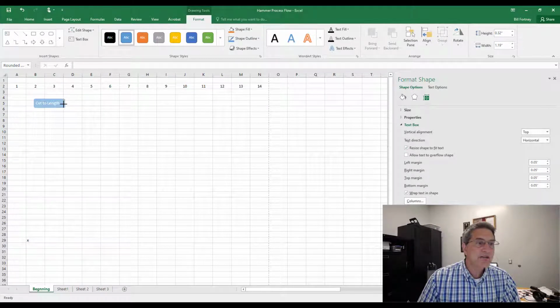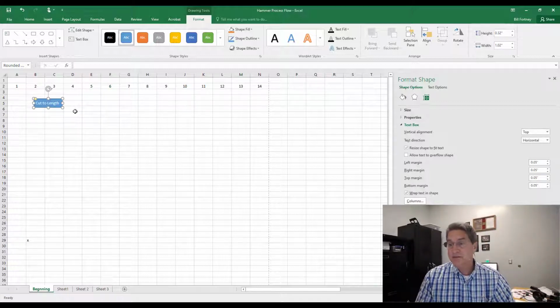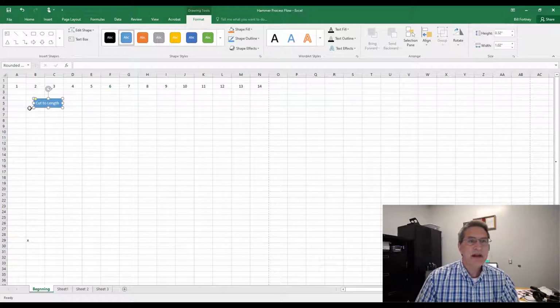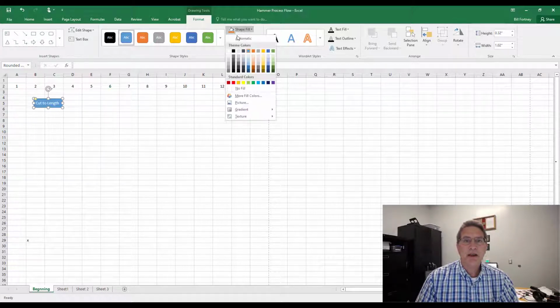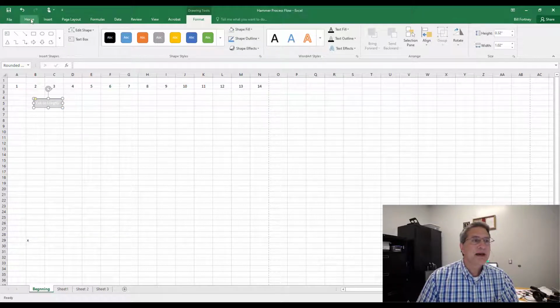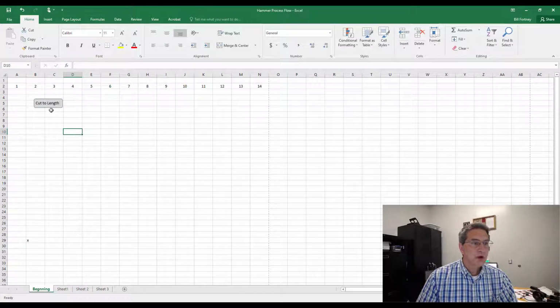So see, that way, if I make this smaller, see how it starts to get bigger? It resizes it. So that way, it's going to make the shape as small as it can be to fit it. Now, if I wanted them all to be the same size, I wouldn't do that. Okay, so I've got that done, so I'm going to close that. Then I'm going to set the fill. So I'm going to go Shape Fill, and I like to use that guy. And then I need to go home and change my font color, and I'm going to make it black. Okay, yeah, I like that box. Or you may look at that and say, you know what?